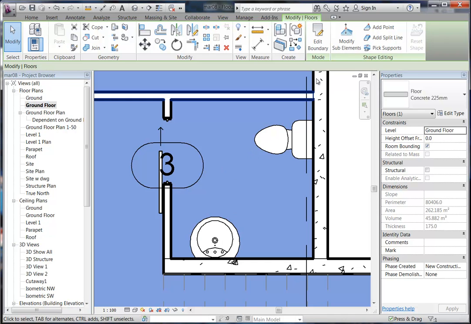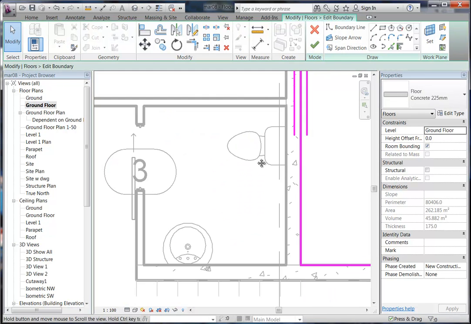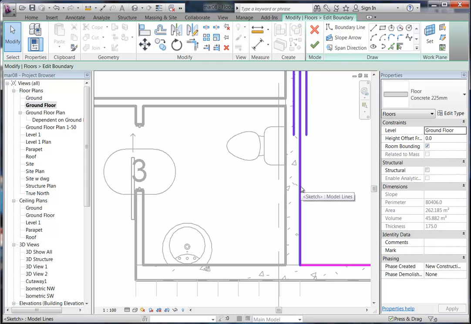Okay, so then my floor edge goes along the outside edge of the wall. Now, if you want the tiles to be shown in section, then you need to make a separate floor. So you need to cut a hole out of that area and put a new floor in with essentially the same settings as the original floor, but with a different floor lining. And so you can have that material showing up in your section as a separate material. Where the materials are the same, it'll join to the other floor.